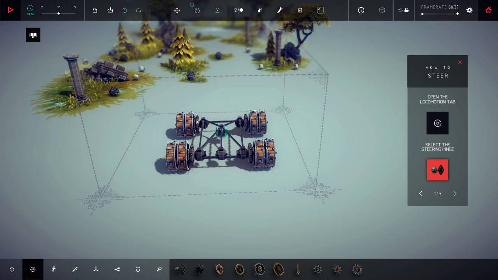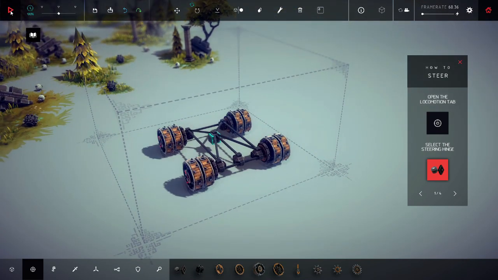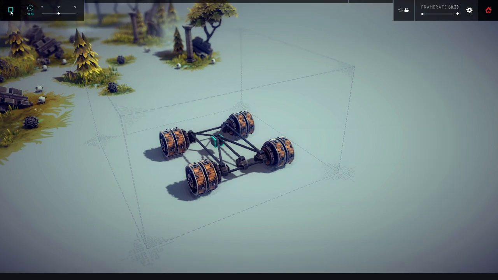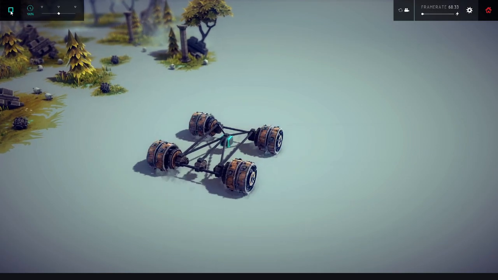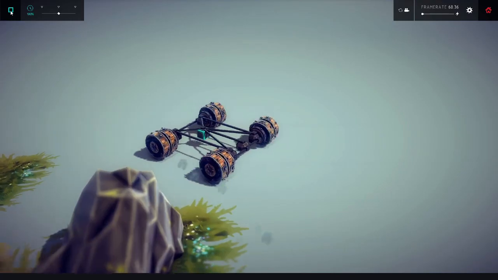I think I like this. It's almost as if it's a tank. I think I like that better. It's a lot more responsive. But then again, we are working with medieval technologies here. So you have to have some understanding. There's another word I'm looking for, but I'm going to ignore that now. And just go around here. We can even drift.